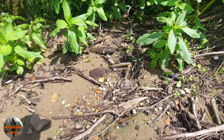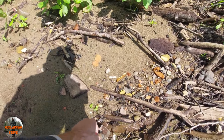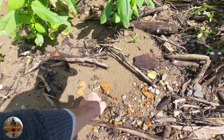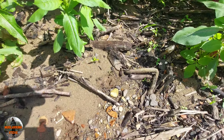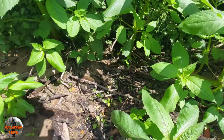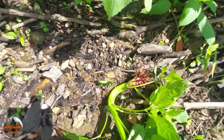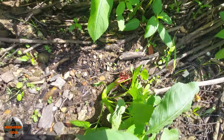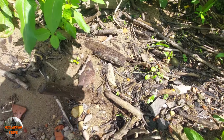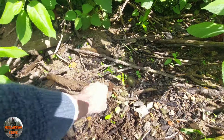Yeah, if anyone comments that I should be picking up all the rubbish, then kindly don't comment that, thank you very much. As I said before, I'm not here to collect rubbish. I've had a couple more comments saying that I've left things that I should have picked up. As I said, we're not here for that. But if I do take rubbish, I take it, guys. If we can get rid of it, we will.